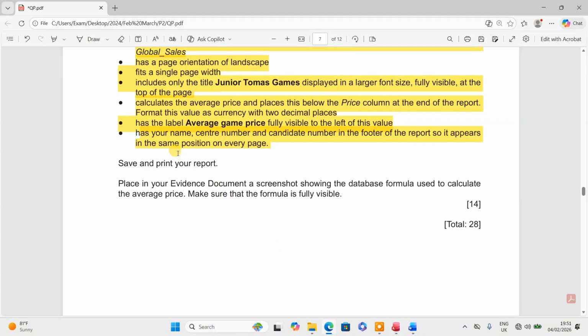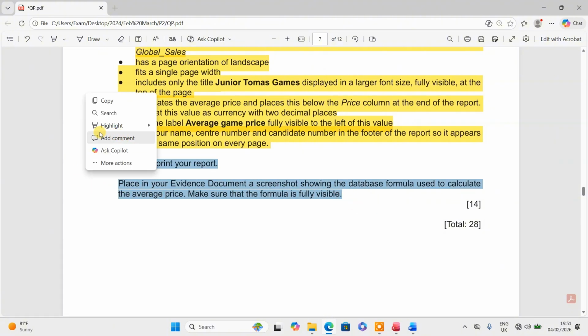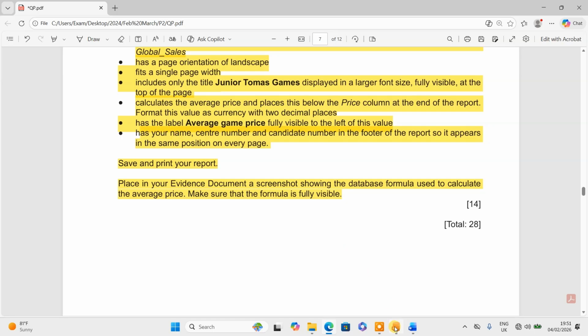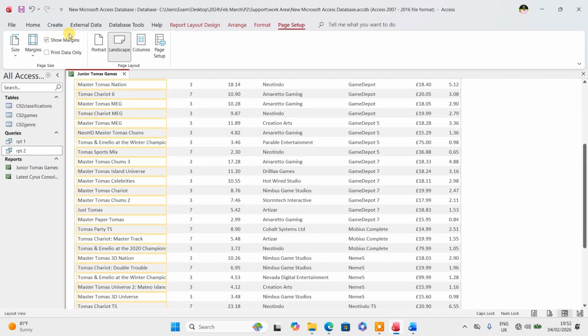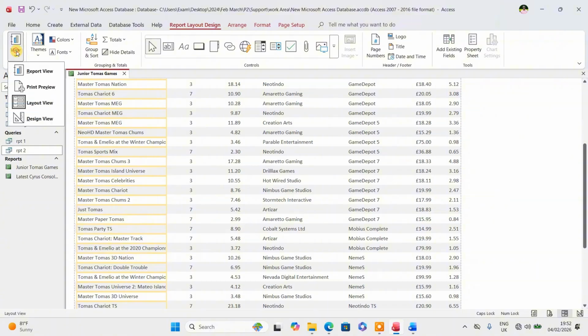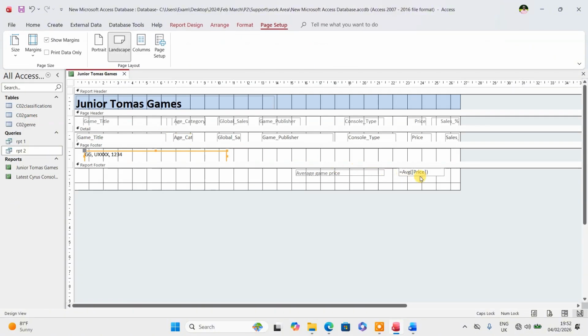Okay, save and print your report. Place in the evidence document a screenshot showing the database formula used to calculate the average price. Okay, so they need this formula right here. I can only get it from design view. This formula right here.